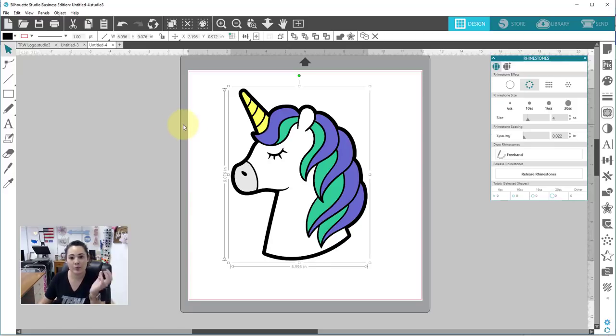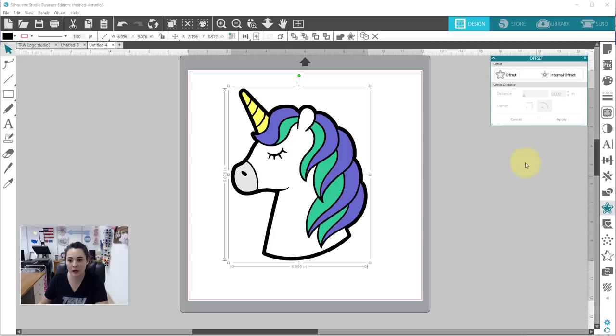So the way that this border works is when you have that little outline around it, what you're really doing is creating two offsets, or two lines off of it, and those two lines work together to make one shape. So if we go right here to our offset panel, it's on the right toolbar. It looks like a star with a little line around it. We'll go to our offset panel and click offset.